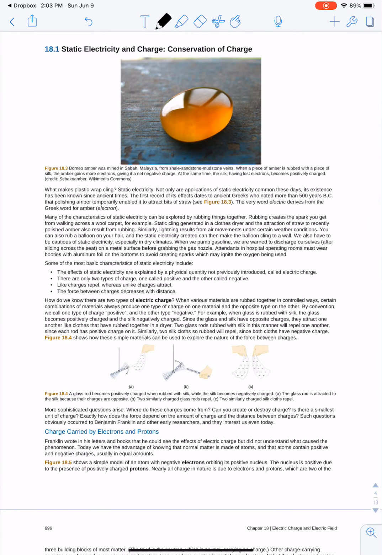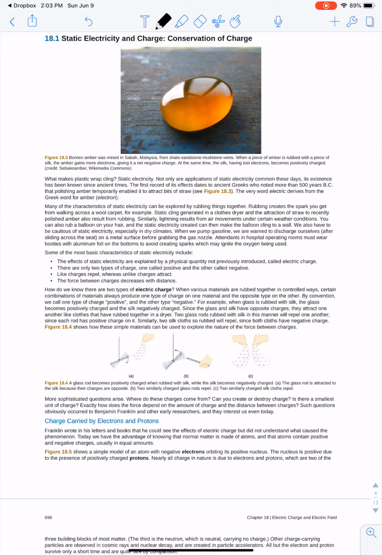Okay, so 18.1, static electricity and charge, conservation of charge. The important thing here is that electric charge is conserved. There are a couple of important points here. Let's read through these. There's static electricity, which happens in the winter especially when the air is drier, because humidity will carry charge away. It allows electrons to escape and jump off of you. In the winter, when the air is very dry, you hold on to that charge a lot easier. So when you're shuffling around on a carpet, you end up stealing some of the electrons from the rug, ending up in your body, and when you touch a piece of metal, it zaps you, or when you touch your friend, it zaps you. That's static electricity.